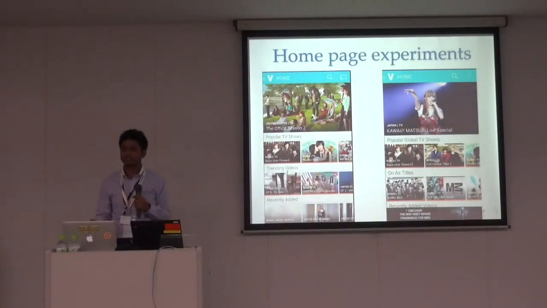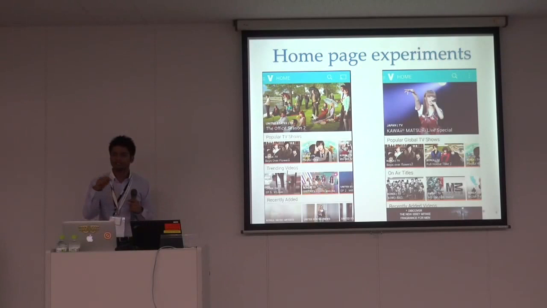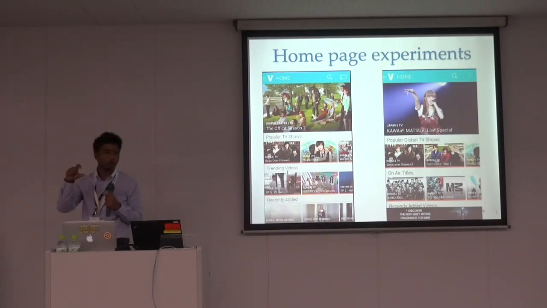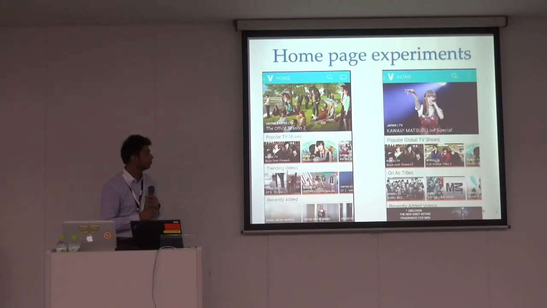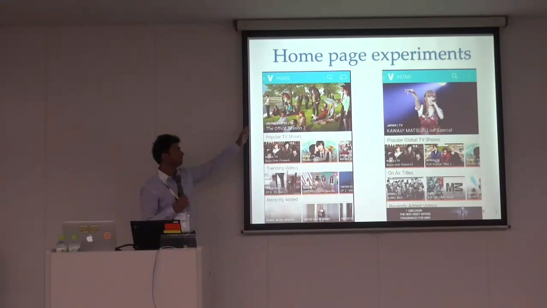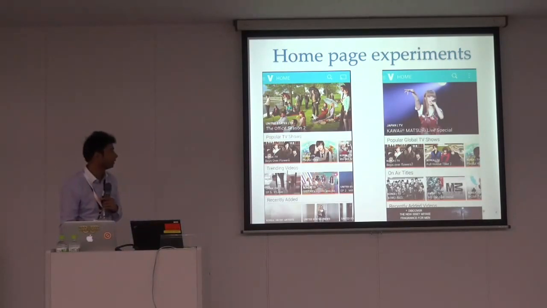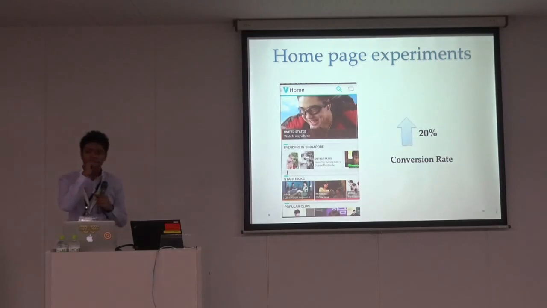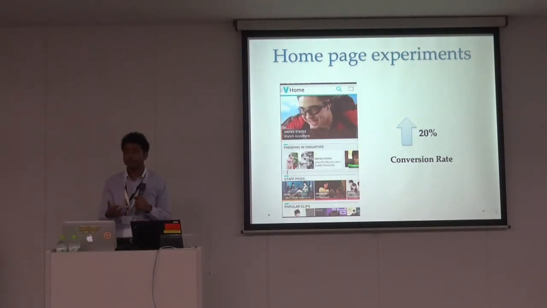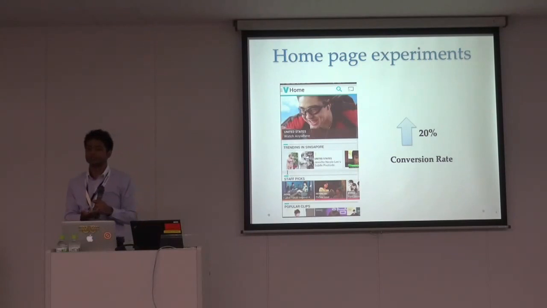Also, we ran a bunch of experiments on the homepage for Android and iOS to optimize clicks on the homepage. Because it's a small real estate, just a small screen, everything that you do on that screen makes a difference: your text, your color, the size of these lists, the order of these lists. So we tested a lot of different things, changing the carousels and the copy, like popular TV shows versus popular global TV shows, and we were trying to see what works. We ran a bunch of experiments, and we were able to drive 20% more conversion rate, which is 20% more video starts from the homepage.